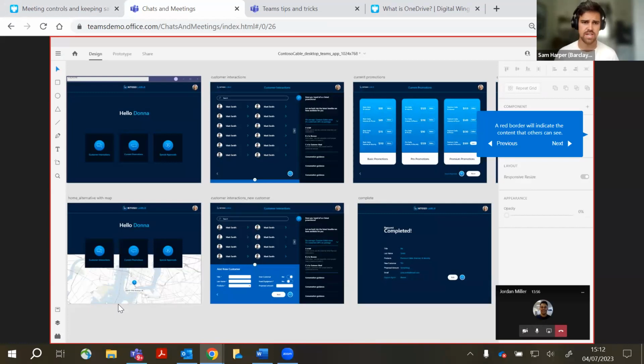Once you share the screen, you know which screen is being shared because you will have this red line appear around the outside of your screen. And that way it will stay there at all times. And you know that is the screen that is being shared. If you don't see that red line at any point, it means they can't see what you're looking at.